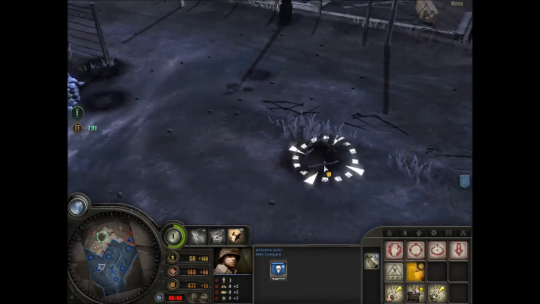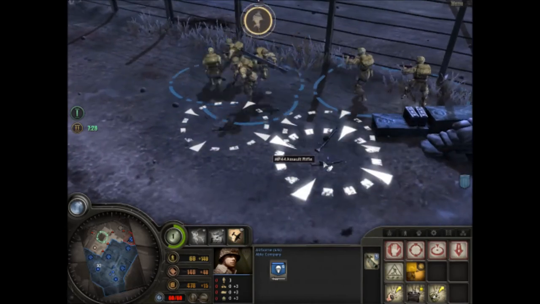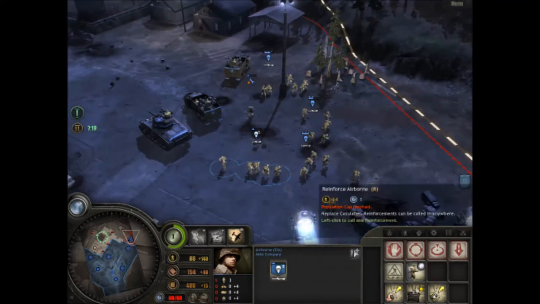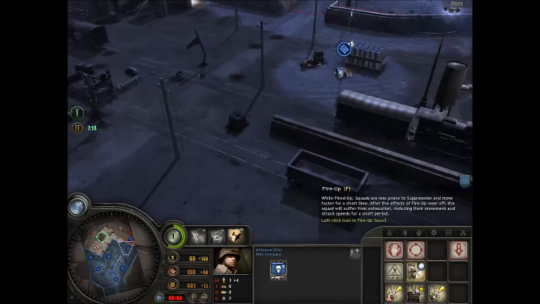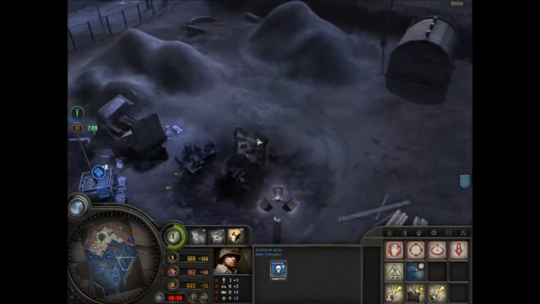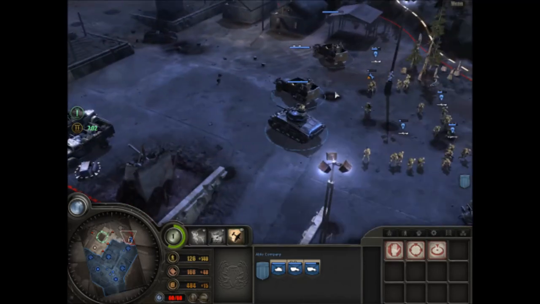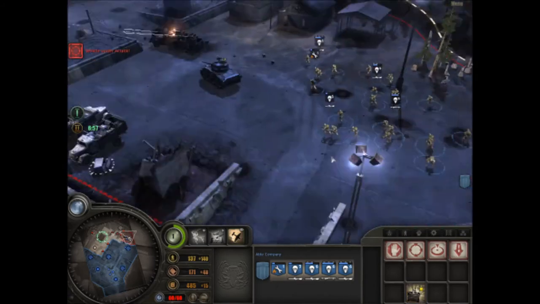Paratroopers on point. Yes, sir. Airborne, move out. Airborne. Hope Jerry don't mind us dropping in. Cav is on the ground. Ready? Mobile. Airborne. Keep moving.